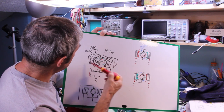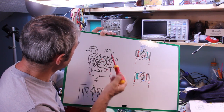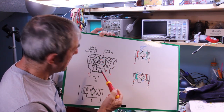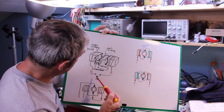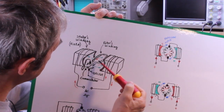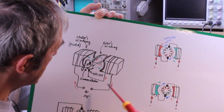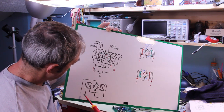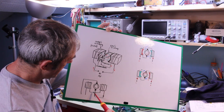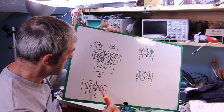Here, this represents the stator's winding or the field, and here this represents the rotor's winding. And we have a wire that goes here, then through the brushes and the commutator, and here through the rotor's winding, and then back to the stator's winding. And of course, the wiring can be a little bit different, and they could be connected this way, but it doesn't make any difference because the current will flow in the same direction.